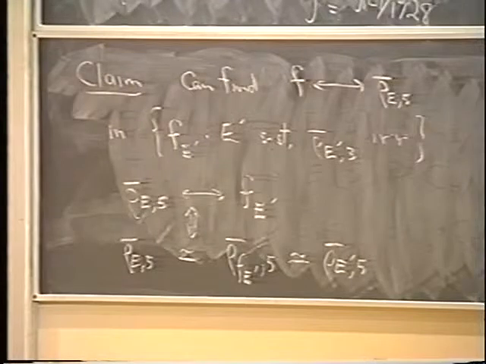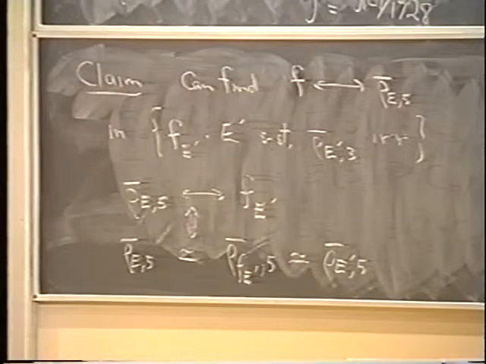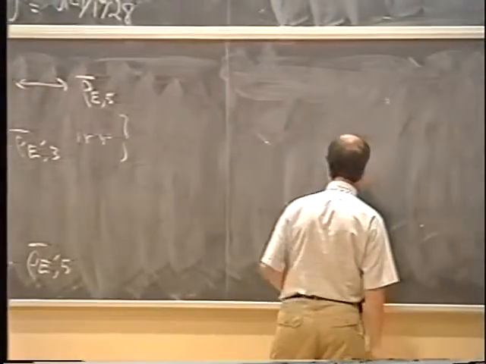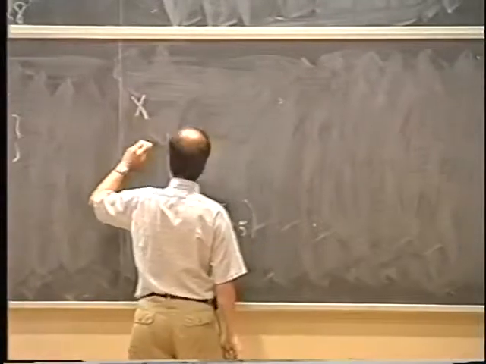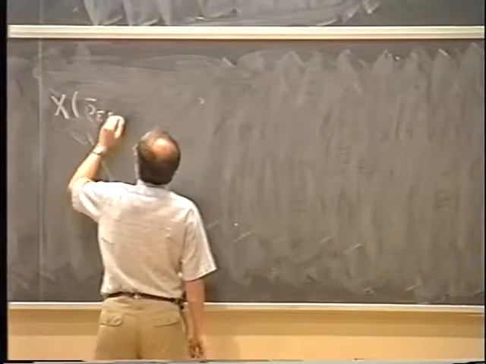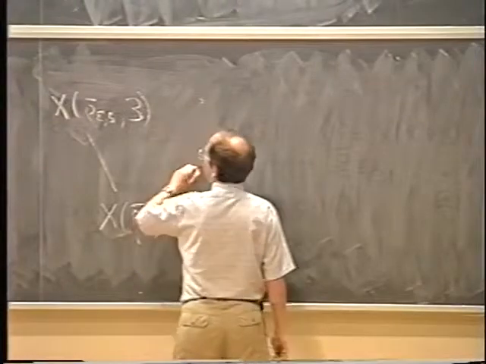Well, that's going to come by looking at an additional modular curve, because the reducibility at 3 we know corresponds to a Q-rational subgroup of order 3, and modular curves are just set up to tell you things about that sort of object. So let me draw this diagram. Here's our modular curve X of rho bar E, 5. Over that, I want to consider the modular curve, I'll just call it X of rho bar E, 5, comma 3. And I have to tell you what that means, because this is completely non-standard.